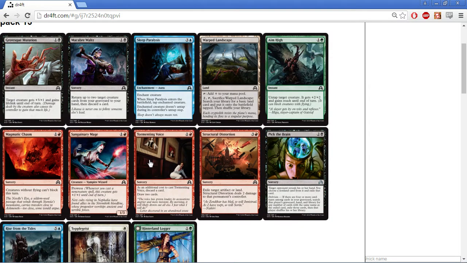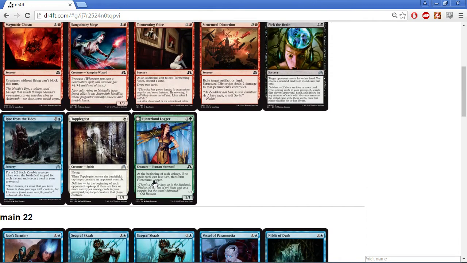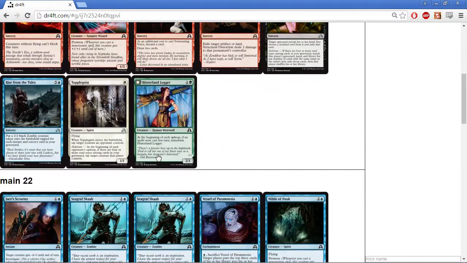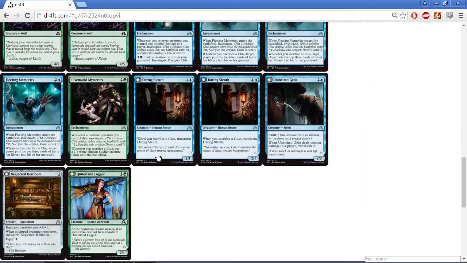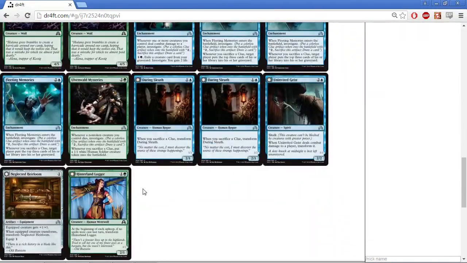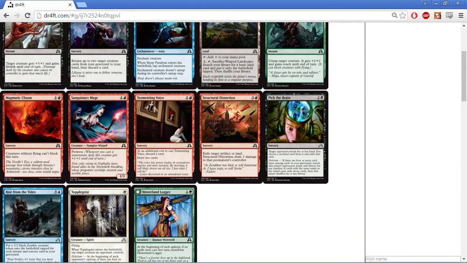Hinterland Hot Logger versus Sleep Paralysis. I'm definitely going to take the Logger here. I need creatures, and Sleep Paralysis, while good, is just not a creature. And Logger also helps make the Neglected Heirloom I have better. It's just a bunch of reasons.